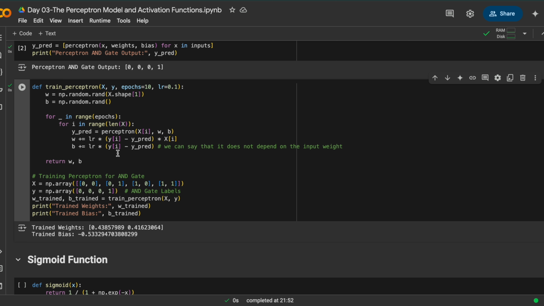Here, the most important thing you have to notice is that in the weight update formula the input term is present, but in the case of bias, there is no input term.